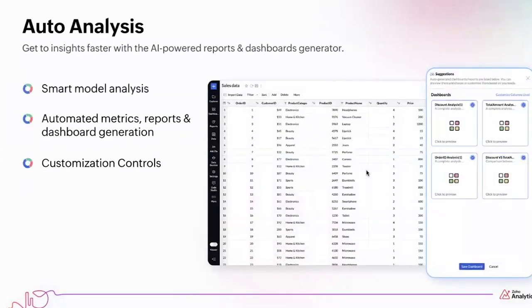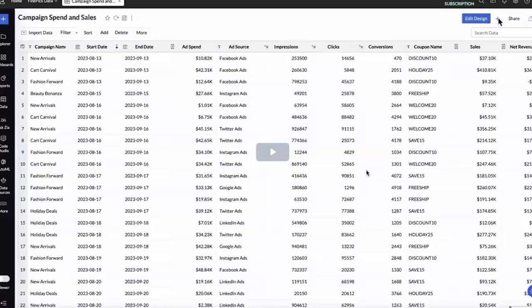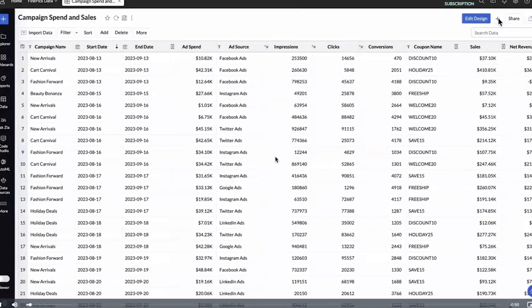And then there's also things along the lines of automatic analysis. Again, I don't want to go over this. Some amount of AI, significant amount of AI, because we have created some small models. So here I have this data that I brought in from a table that has the campaign start, the spent on campaigns and sales. And it's just a table. I don't know how best to start working on this.